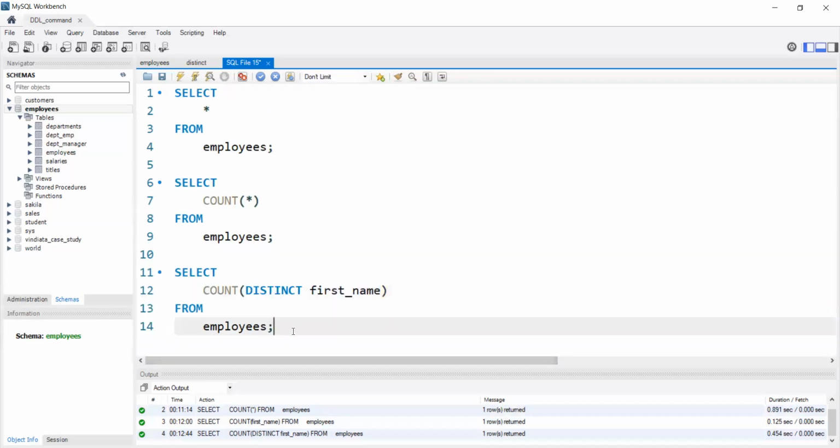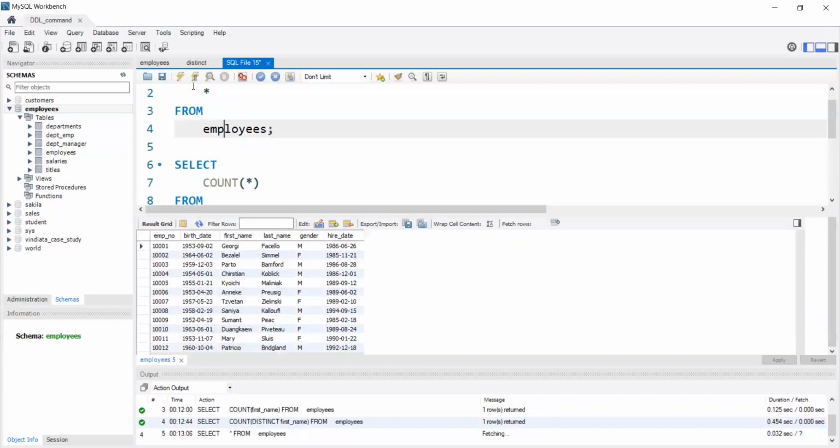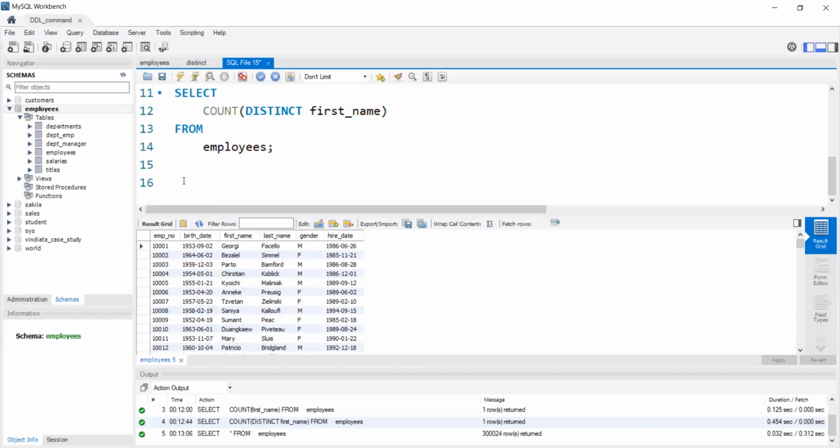Now let's see our employees database first. Let's try to find out the minimum employee number. Every employee has their own employee number, so we are going to find the minimum one and the maximum one.